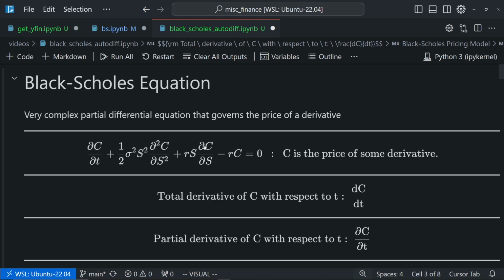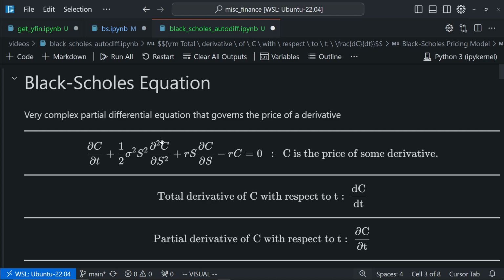But what you need to know is that the Black-Scholes equation here is a partial differential equation. And what does that mean? You have total derivatives and you have partial derivatives. Partial derivatives mean that I'm taking the change in this function c with respect to changes in this underlying variable t. And what makes it partial is that when you do this, you keep everything else, for example this s variable, fixed. Anytime you have something that looks like this in an equation, it's a partial differential equation, PDE. And these are notoriously difficult to solve.